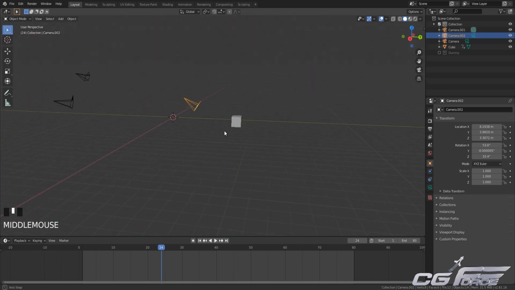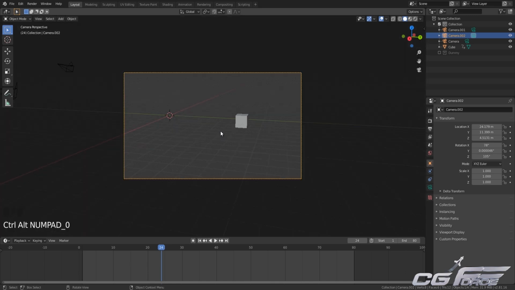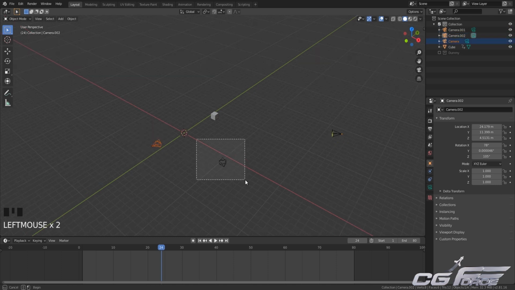Similarly, for this camera on this angle, first you need to select the camera by Ctrl numpad 0, and then you can simply press Ctrl Alt numpad 0 to assign that camera to that angle. So now we have set 3 different camera angles for this cube, right? Which is actually creating 3 different cameras in our animation.